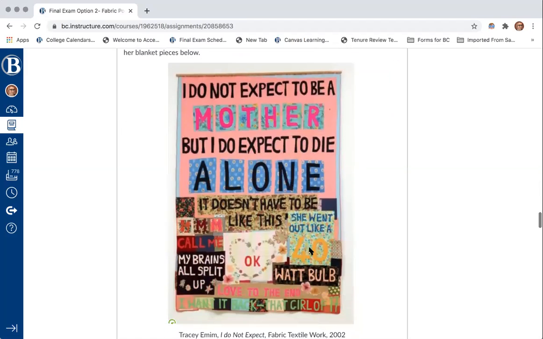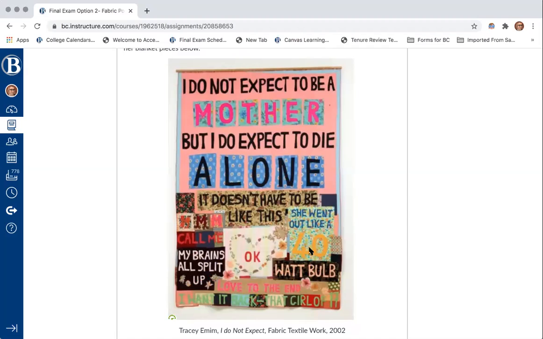But Tracey Emin's design definitely is not formal. It's much more quilt-like. These are actually more thought of as blankets than banners, but they are displayed in museums like a banner would be. So if we look at this, we can see that Emin is using lots of different types of patterns, lots of different types of fonts.